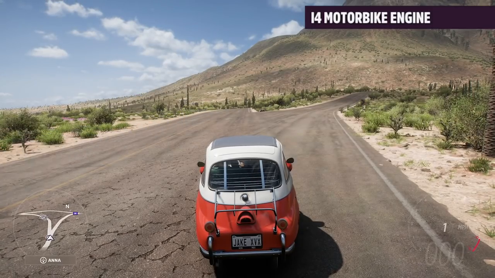And last but not least, we have these special engines. We have the inline four motorbike engine and the 2.6 litre four rotor racing engine. Let's take a listen to them.